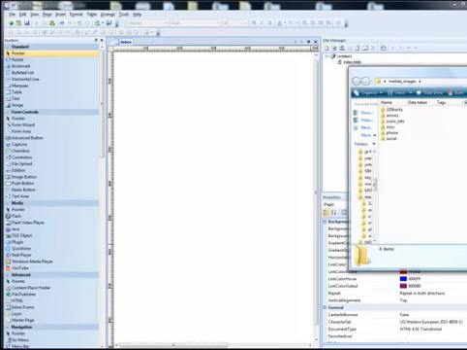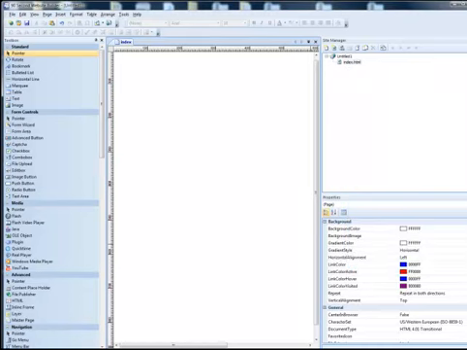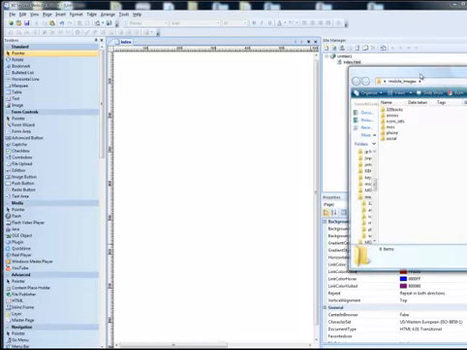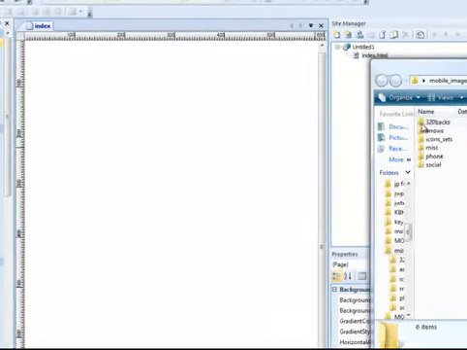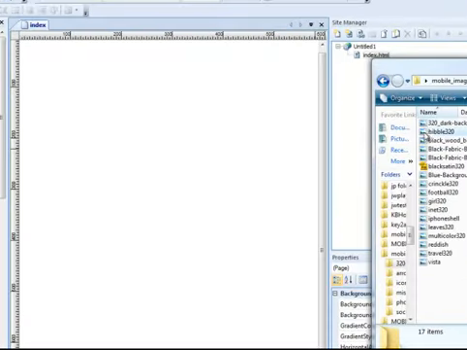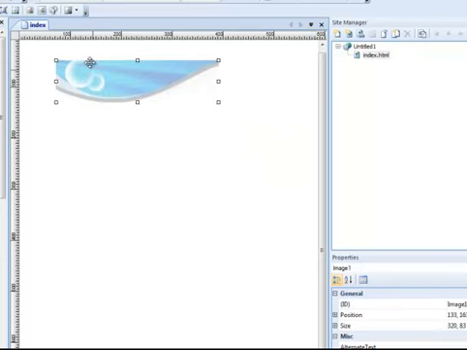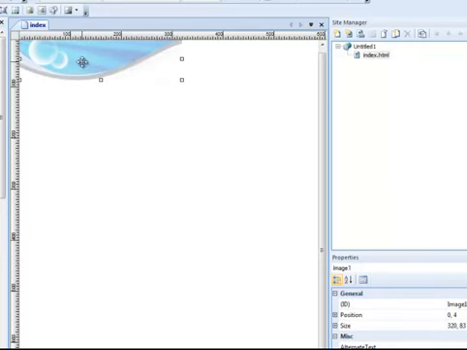But one of the things I like to do is drag the image directly into my project. So here I have a window that's open from my desktop. Understand, this window back here is the software. This is a folder I've just opened on my desktop. And if I want to put an image in 90-Second Website Builder, I can literally drag it into place like this, and it's there. It doesn't get any easier than that. That's pretty much what you need to know to work with images: just drag them in.